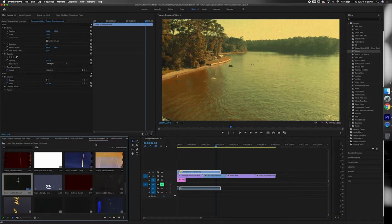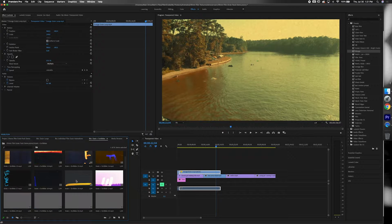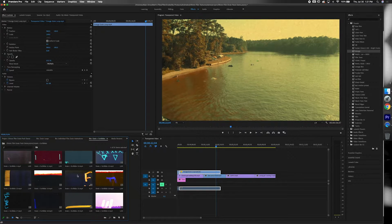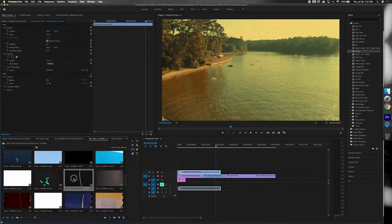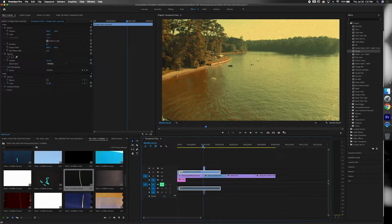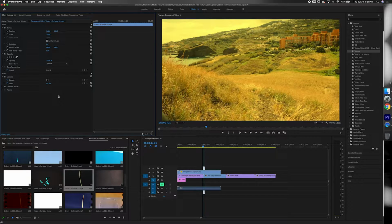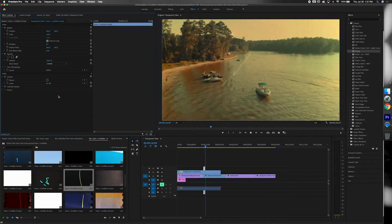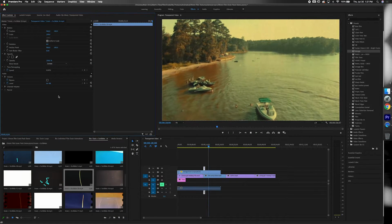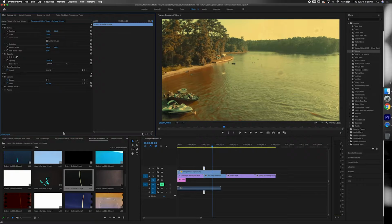So let's add another scribble effect onto this one. I feel like that'll be cool. It's always a good way to introduce a new scene or transition into the next scene. One cool thing that I like to do as well is just overlay multiple effects on top of each other, and if you blend them all together in a certain way, they'll always look different. They'll always have a different color, a different kind of opacity to it.